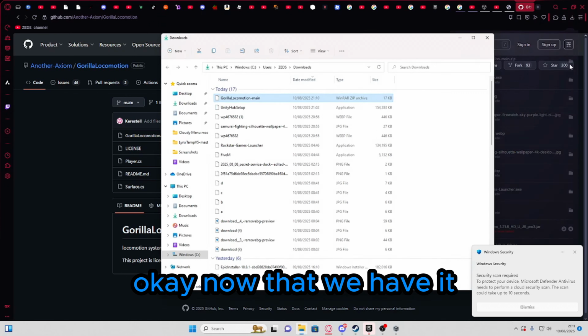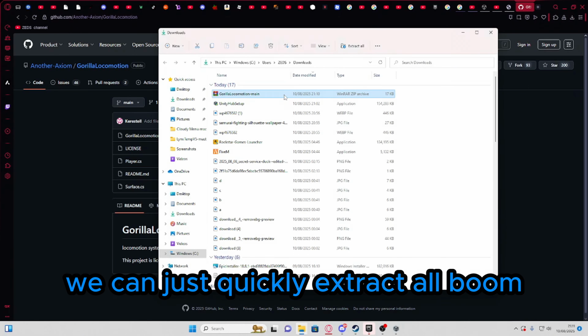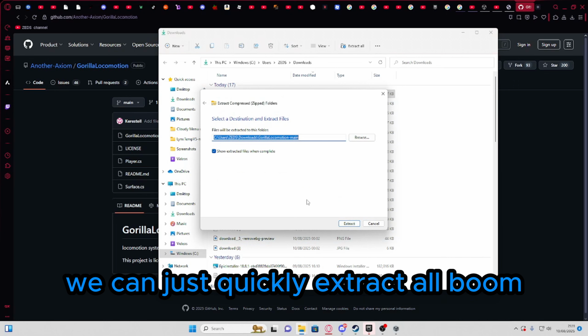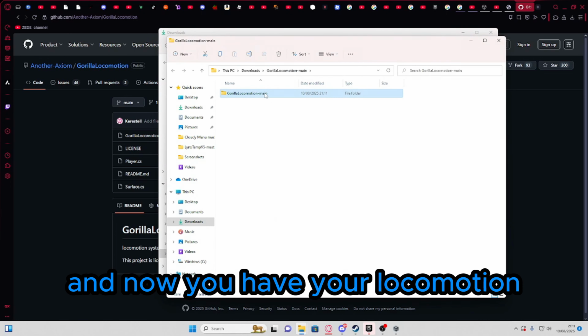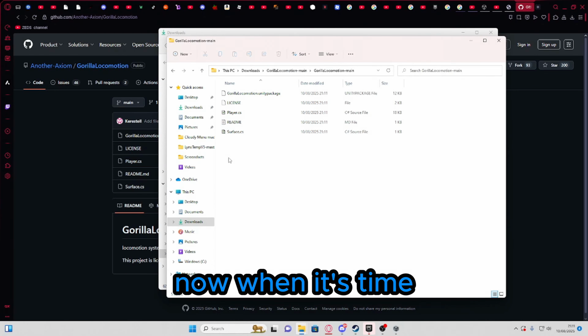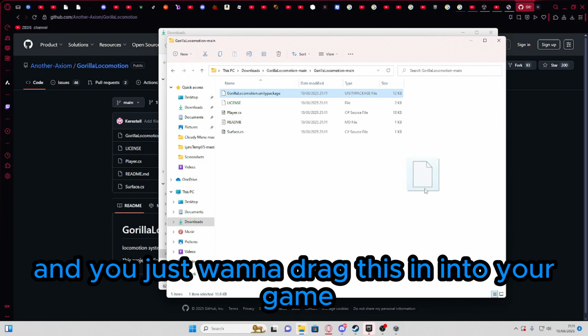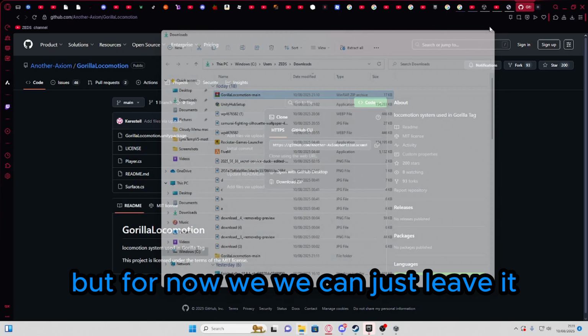Okay, now that we have it, we can just quickly extract all. Boom. And now you have your locomotion. When it's time, you just want to drag this into your game, but for now we can just leave it.